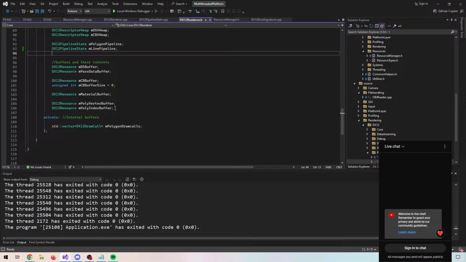Do we even do indexed drawing with this, or in the other application, or do I just create the vertices themselves? I'm unsure. Let me see. What did I used to do?